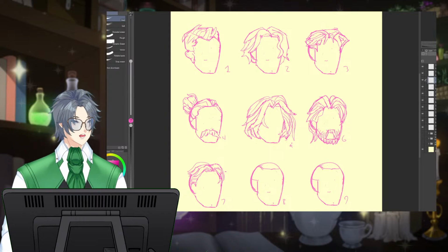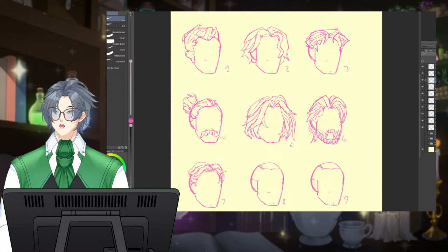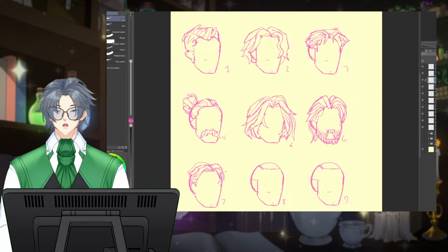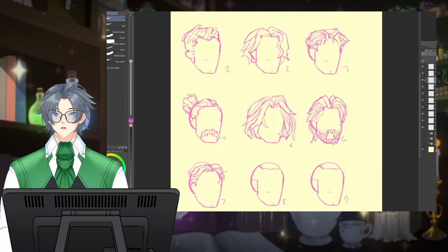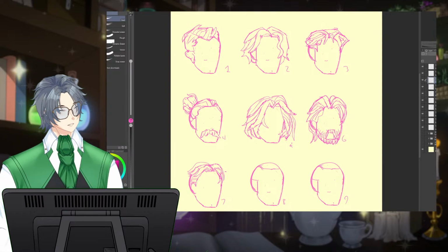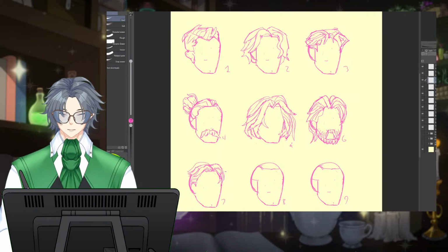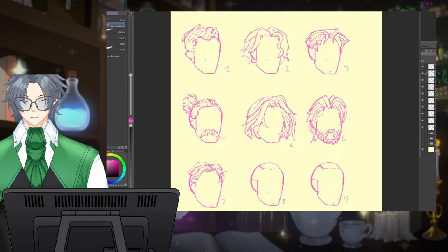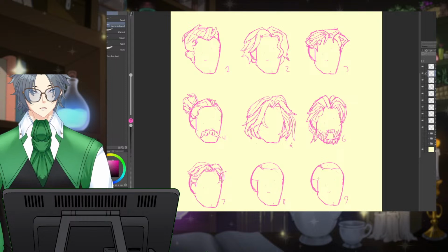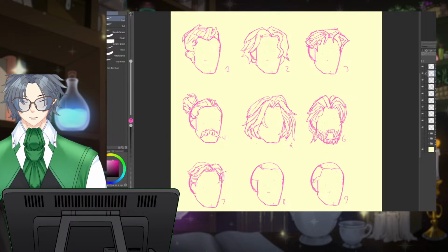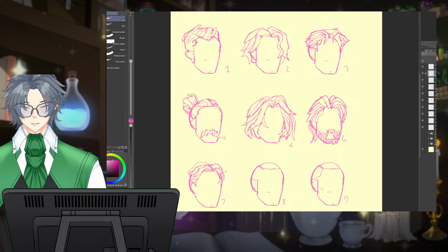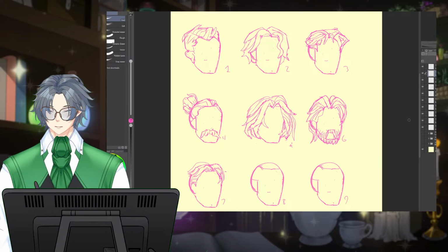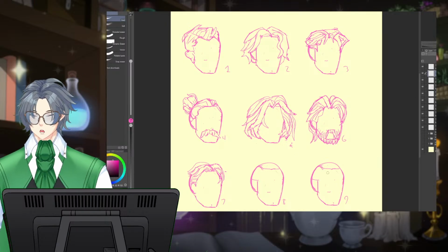All right, just two more heads to draw in the short hairstyle category. Then we can. Oh, I want to try this. I do remember that. All right. Wrong layer. Or, well, not wrong layer. We were on the wrong head.